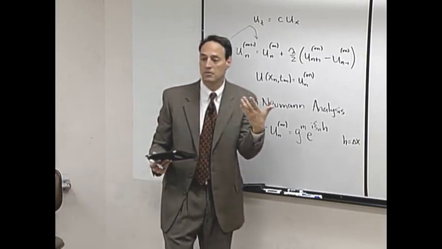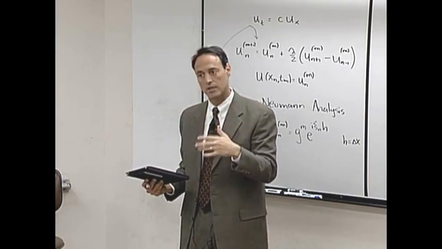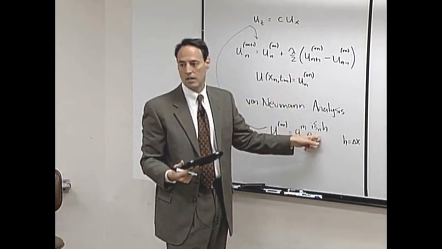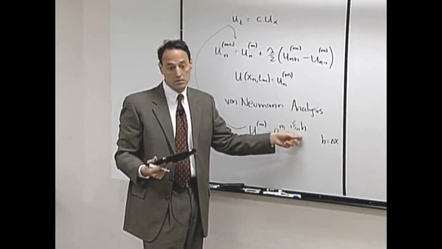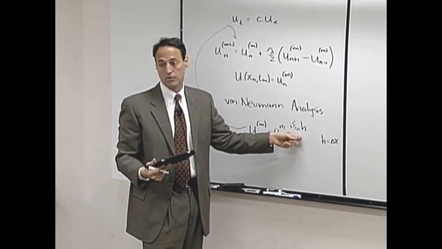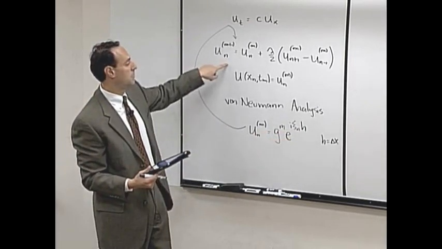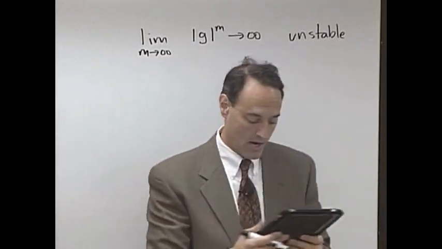Because Fourier says, I can take any generic function, and I can represent it as sines and cosines. So to some extent, you could always say, I can always take any generic function and put it in here to iterate. And it is a bunch of sines and cosines. And if I know what happens to those, then I'll know what happens to everything. Okay? So plug it in there.